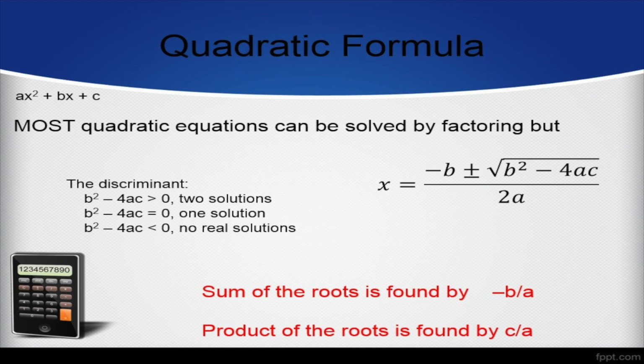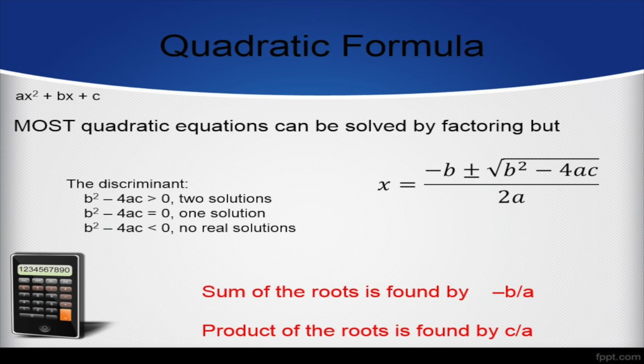Factoring is really nice, but it takes a lot of time. Know the quadratic formula, understand the discriminant, and understand how to take an equation they give you and put it into the general quadratic equation. Every year there are questions: What is the sum of the roots? What is the product of the roots? You can certainly find them by factoring and then adding them for the sum or multiplying to get the product.